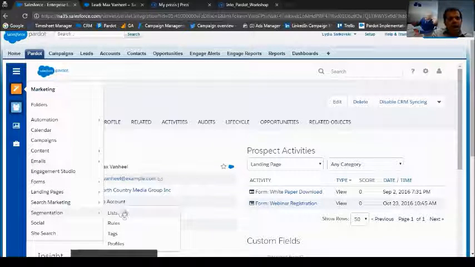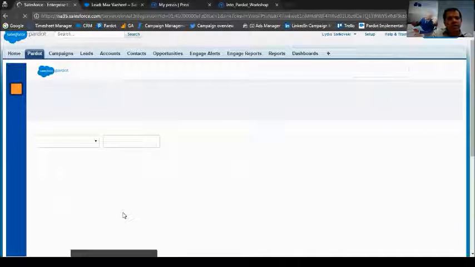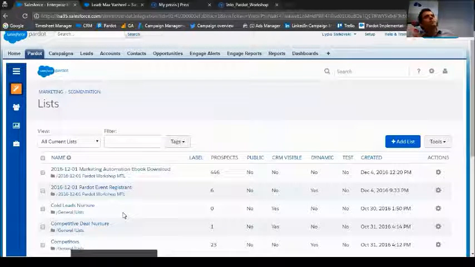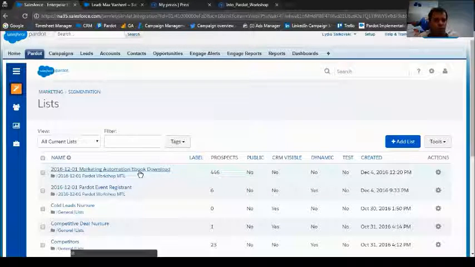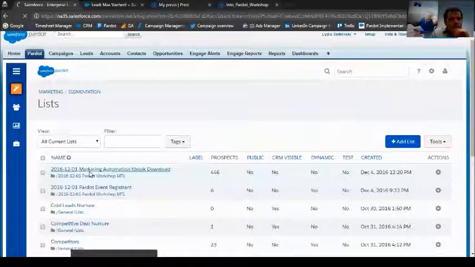But first of all, you have to create a list. Let's say you're selling software that can be used by different departments, and this event is something that you want to organize for marketing people. So you want to create a list of all the people that you have in marketing, all the people in your database that downloaded something related to marketing.